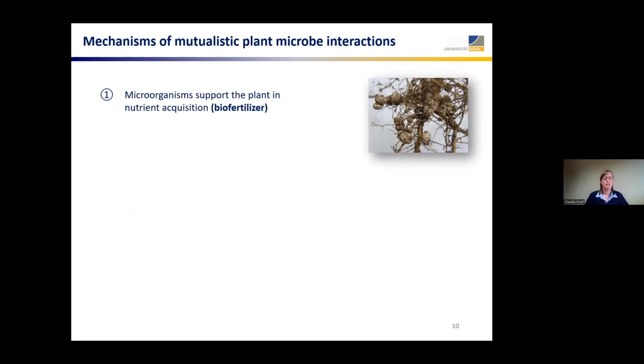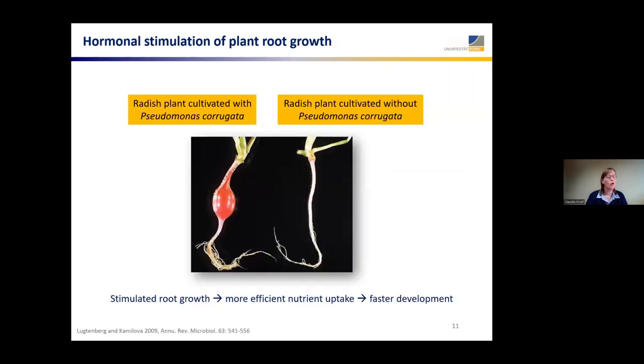One mechanism you have already seen, one beneficial microorganism, is the colonization by nitrogen-fixing bacteria. This is nothing that a broad range of plants is capable of doing. This is primarily a trait of legume plants that are colonized and form nodules in association with these nitrogen-fixing bacteria. And this is what we can consider an improved nutrient acquisition. So these microbes have a kind of biofertilizer function. There are other less understood strategies, but I don't want to go into more detail, but rather give you another example of how microbes may affect plant growth and development and improve it.